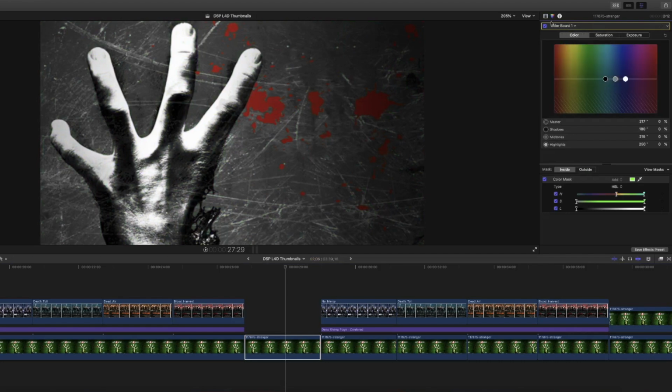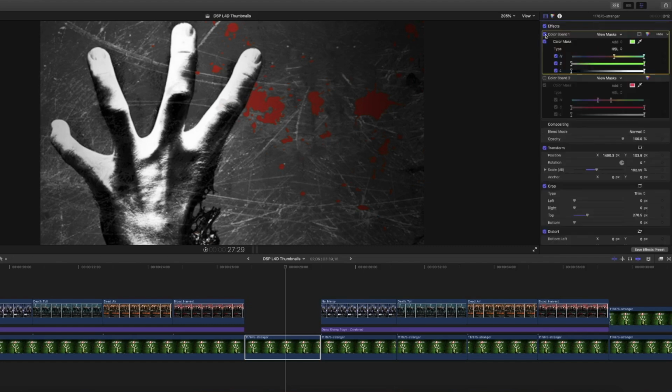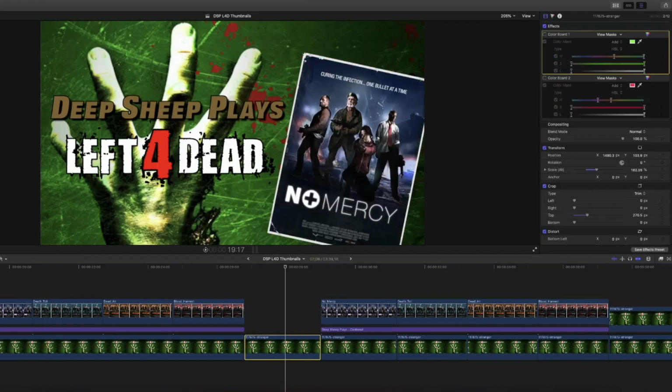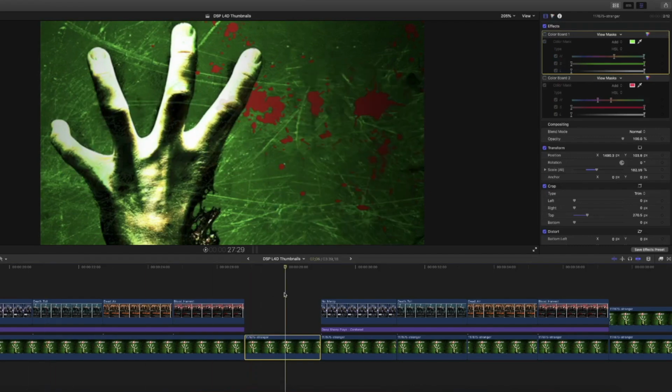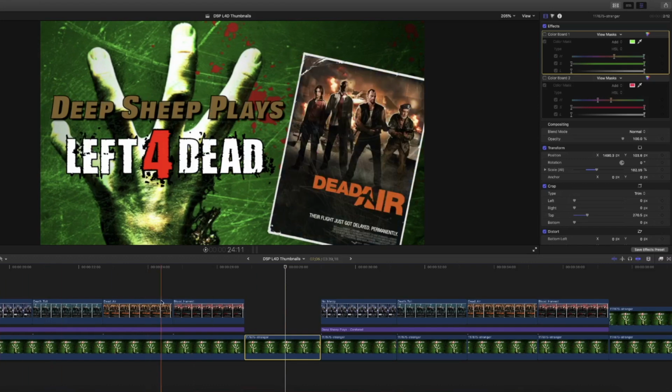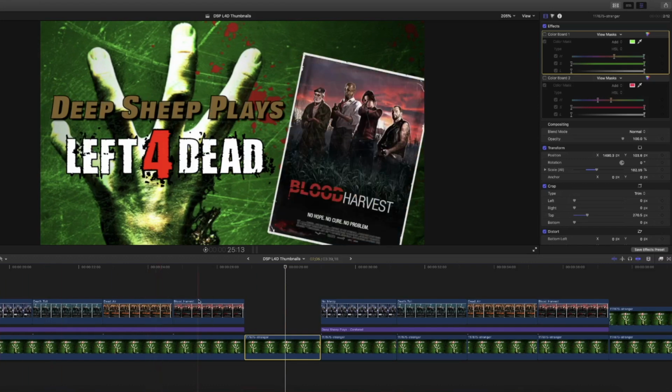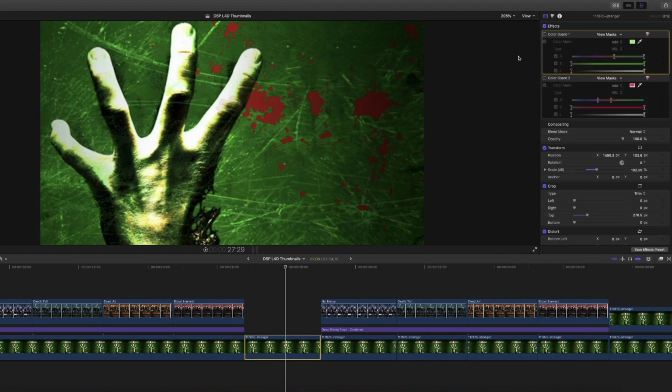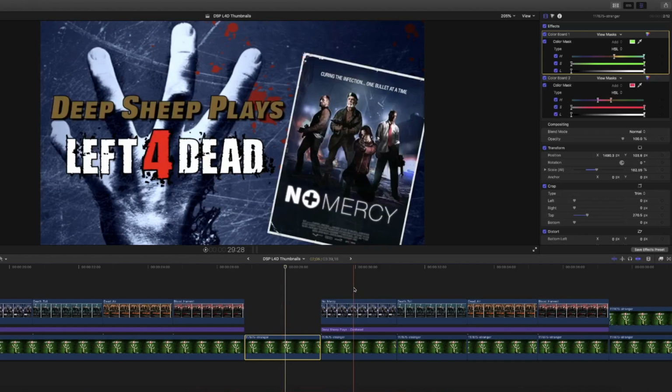So first thing was just getting rid of all of that, because what I was trying to do was add the color, but then what would happen is, since the color is very green, if I added, say, blue, it would end up looking more cyan, and that's the color of Death Toll, not No Mercy. Orange, of course, looked really bad with green. Red looked really bad with green, so it just didn't work. So the first thing I needed to do was just strip away all the color. Strip away all the color, make it black and white except for the blood. Boom, done. Then I add in coloring to make it look like the poster. So boom, we got the No Mercy color right there.